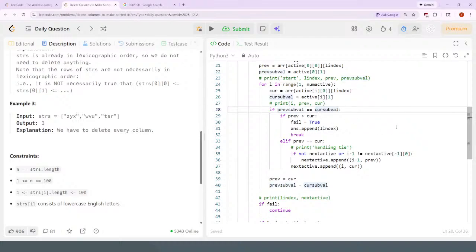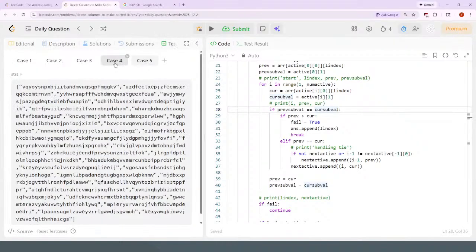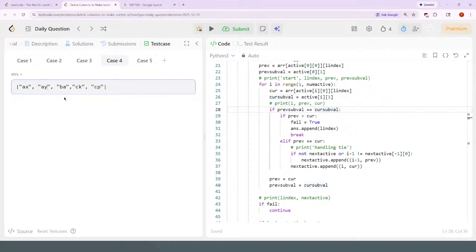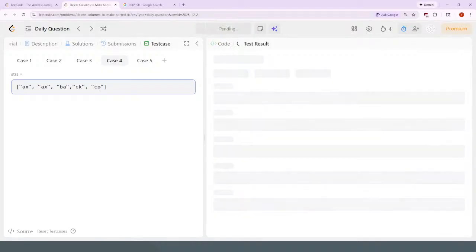Previous subvalue equals current subvalue. I see. I think I see. So if it was something like this, AX, AX, I think that might fail.